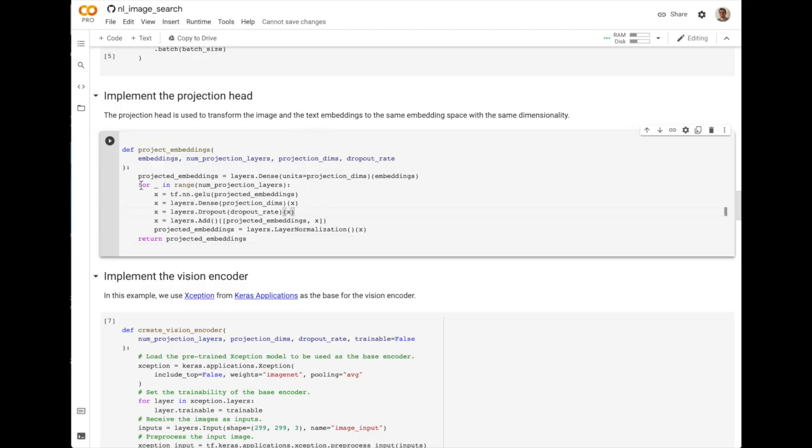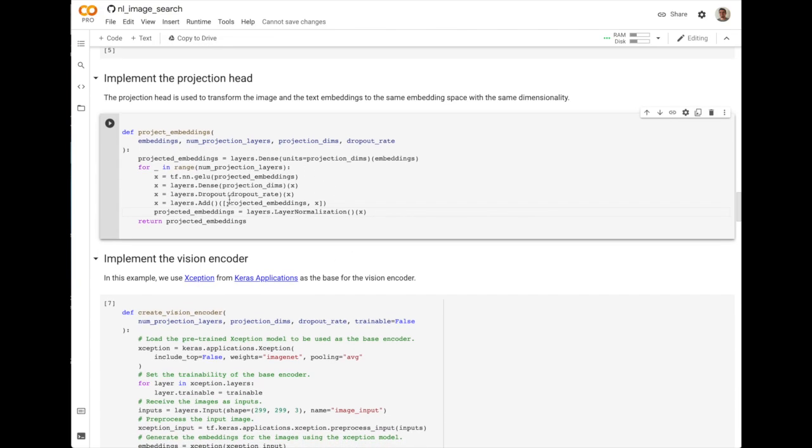So what we're doing here is the syntax of for underscore in range number of projection layers. This will loop through this number of times and construct these blocks of computation. In this case, we have this activation, a dense layer, dropout, and then adding, it looks like we passed in the projected embeddings and the X. The projected embeddings, we see that we overwrite with the layer normalization. This might be some kind of skip connection from the previous iteration of this loop. So when we're on the second time of doing this, the first time will have written projected embeddings equals layer normalization of the X's that went through the first block. And then when we get to the second time, we're still using this variable name, so it'll pipeline this ahead and have a skip connection in that kind of syntax.